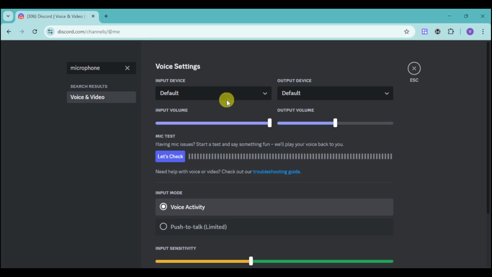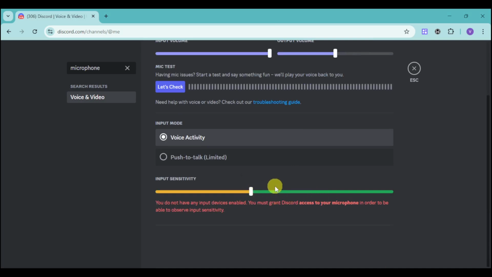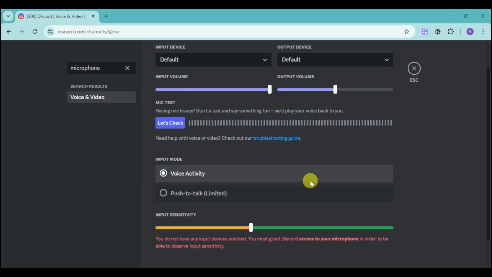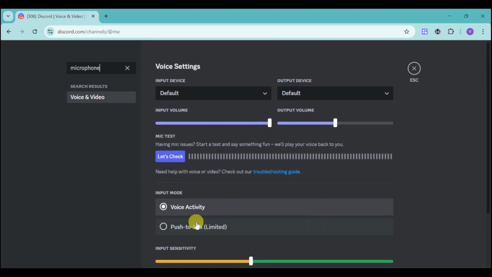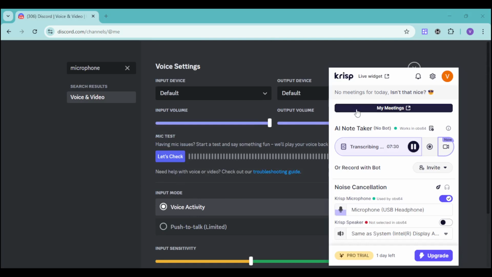So your mic is actually your input device. So what you can do is we can make sure to use in here your input device and put in here the input sensitivity. Now, if you want to make your sound better, I recommend you to actually install a noise cancelling application. So I actually use Crisp AI for this one. So I use this right here mainly in order to actually filter or cancel out any noises that I have.